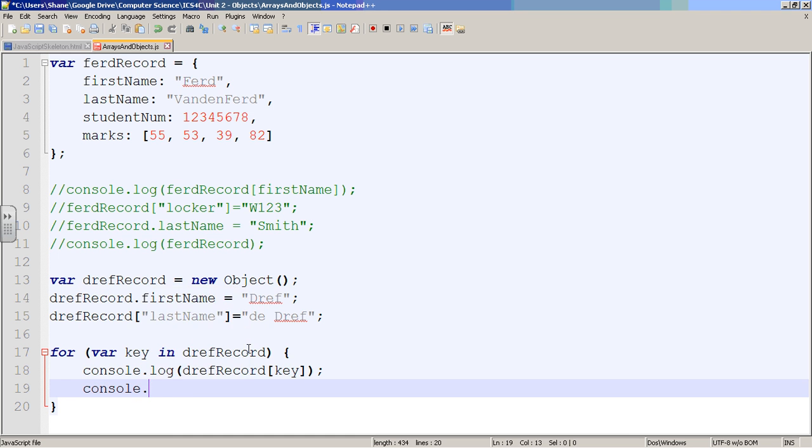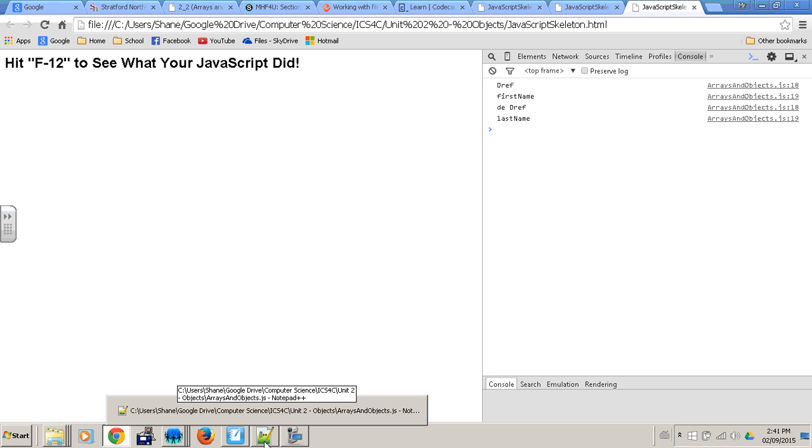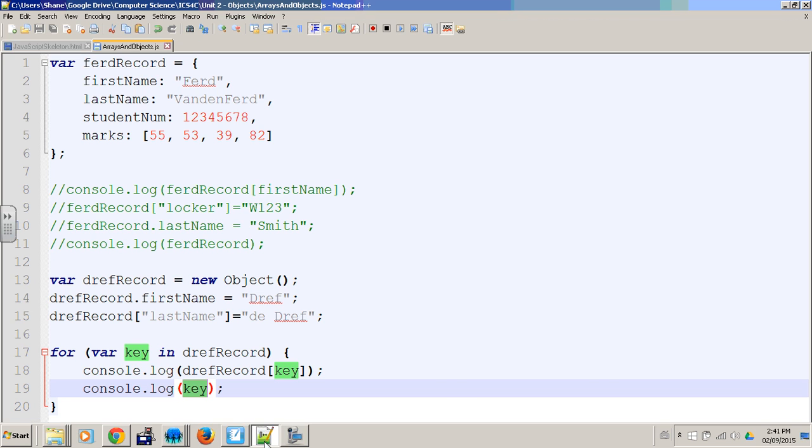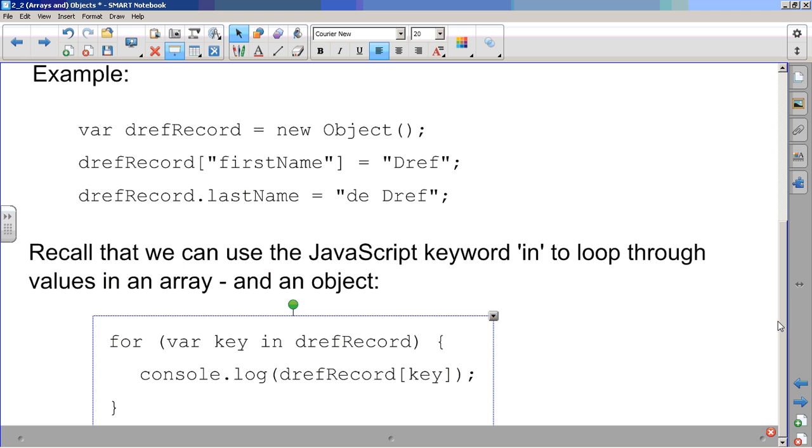Notice that if I wanted to just see the key names, I could print out what key is, and it would give me the key names. This gives me the values. This will give me the key name. So let's just see that in action. So there are the values, and next to them are the keys that we had. These are the key names, and there's the value. And we can print those out as well using the for loop and the keyword in. So that's pretty cool. And I think in today's homework, you're just practicing this.